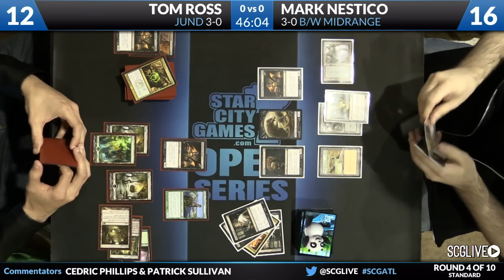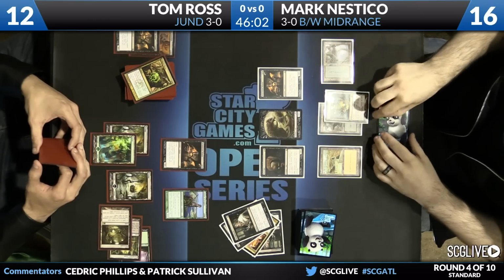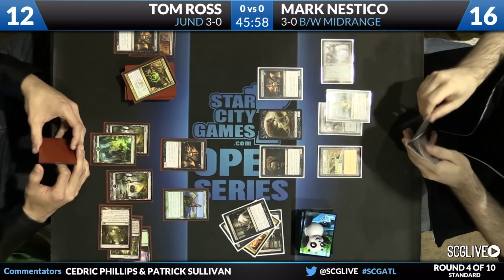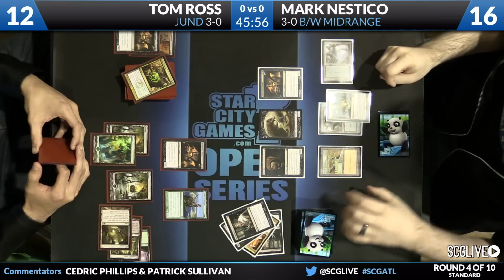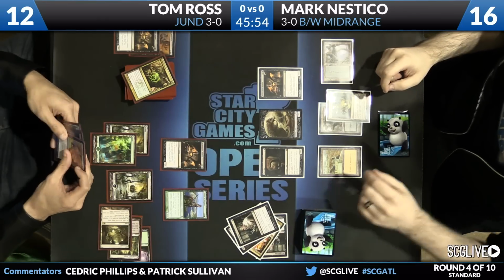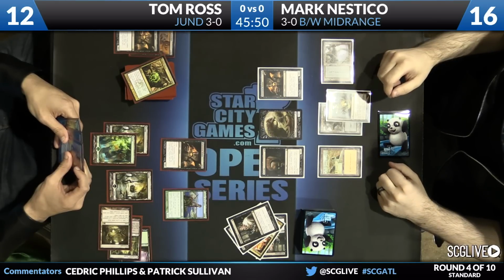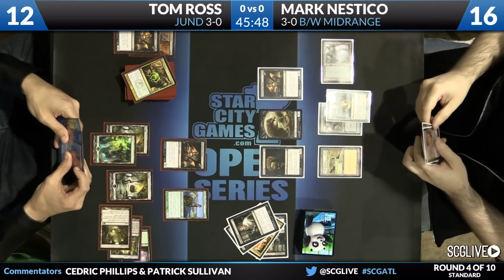And this is a pretty good turn for Mark to land the Thoughtseize, as he still has 3 mana left over to make a rat. Yeah. Going to put him in the squeeze with Desecration Demon, too. You see Ross is thinking about responding, and if he does, how he wants to do so. Looks like he has a Hero's Downfall at the ready here.